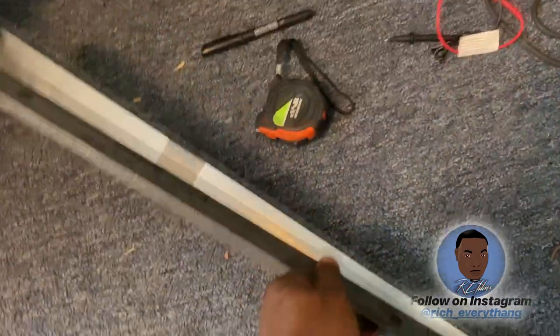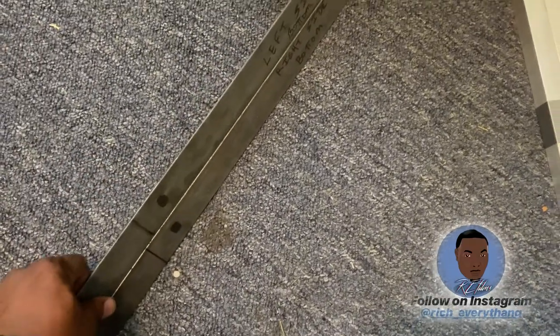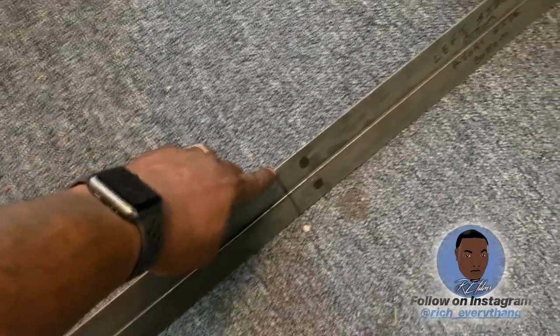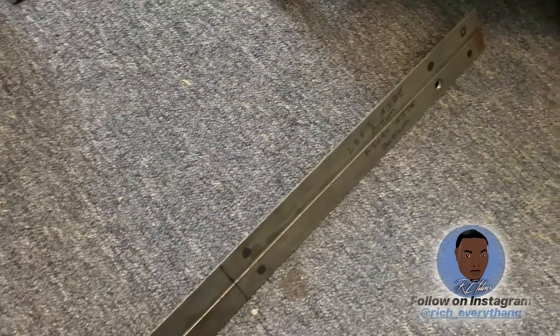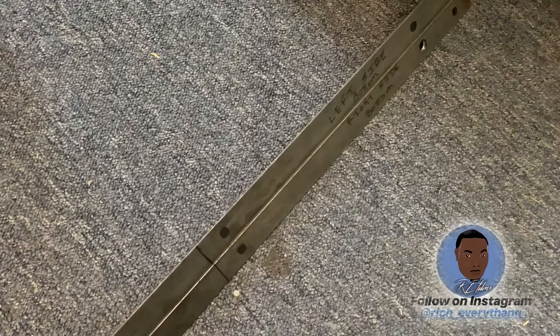But we're gonna definitely get it right, man. That's where we at right now with the mock-up for the seat. So yeah, we gotta go get two more of these rods right here, because when I measure this right here in to here, that ain't long enough. When I measure from here to there, that's 19 inches. So we gotta go get two more of these right here, you know?